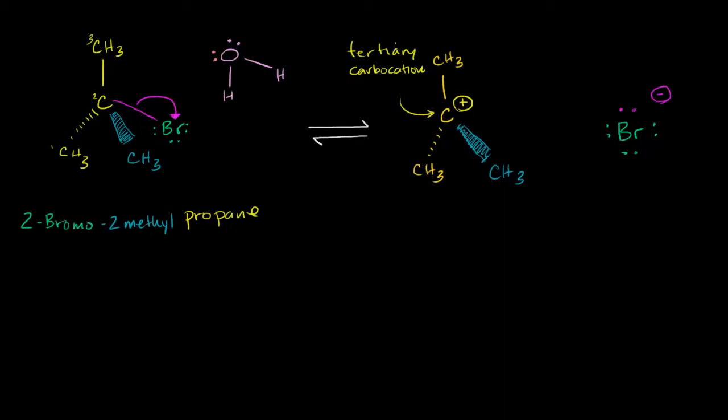Now let's bring this oxygen into play. So let's bring not the oxygen, let's bring this water into play. So this water, as you can imagine, the water is neutral. It seems pretty reasonable in this state, but the oxygen end of the water does have a partial negative charge. We've seen in the past that because oxygen is a lot more electronegative than the hydrogens, you have a partial negative charge on the side of the oxygens, and you have a partial positive charge on the side of the hydrogens.